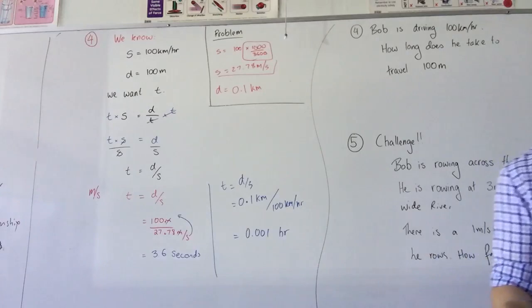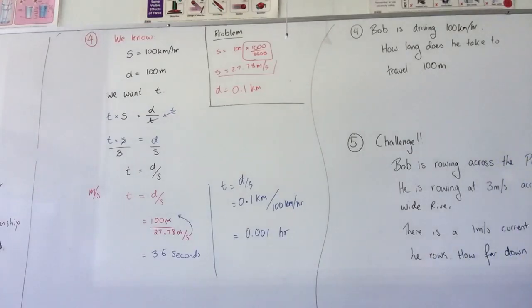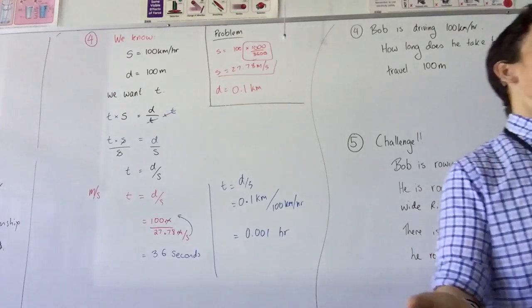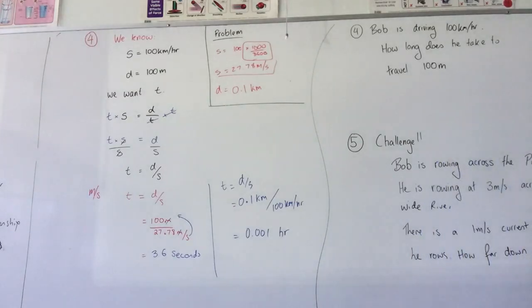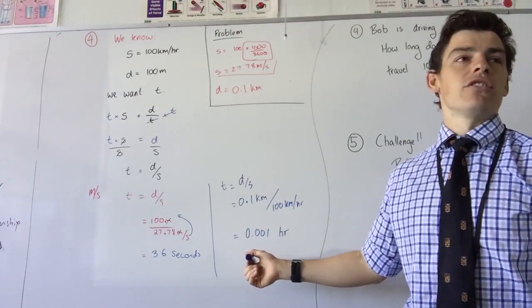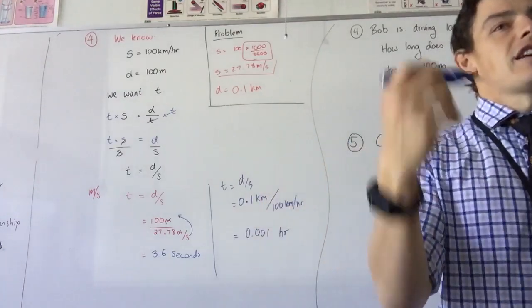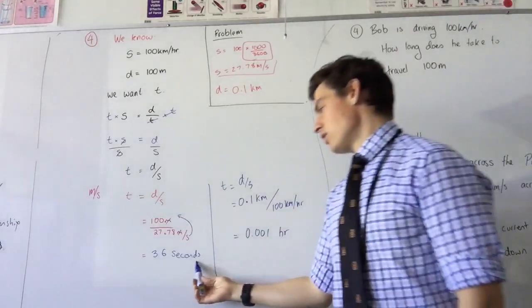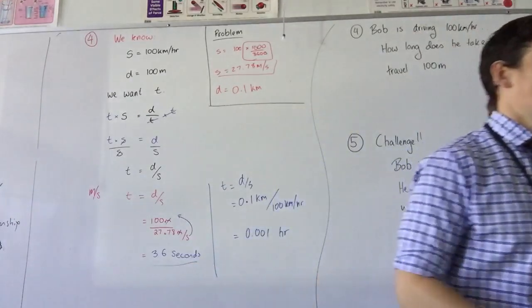So what could I do? I could convert that into minutes and then into seconds, which is what I was hoping you would do. What would happen if you times that by 60? Would it be of any value still? So then you have to go back into seconds, and then you would get to your 3.6 seconds.